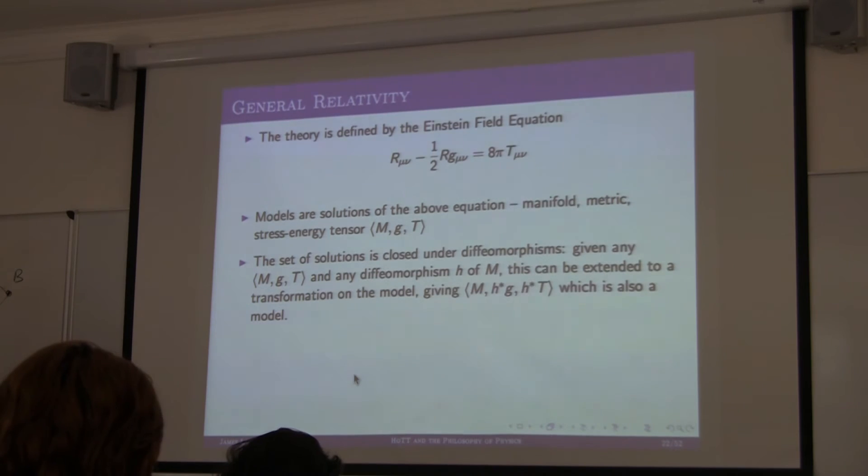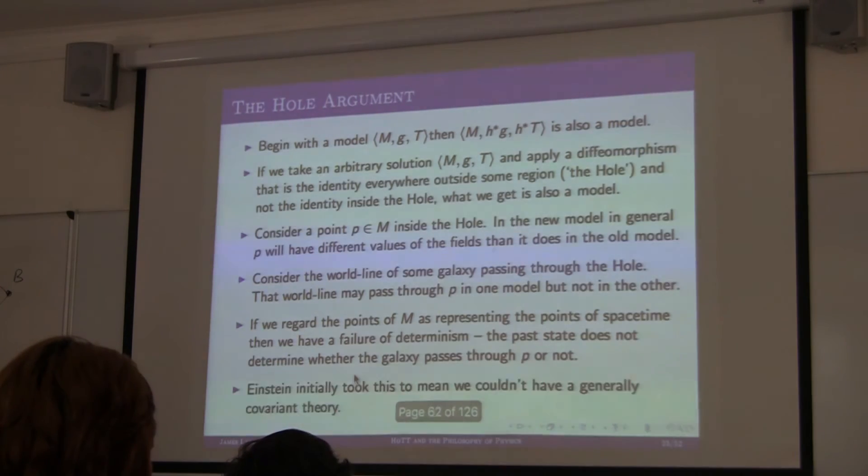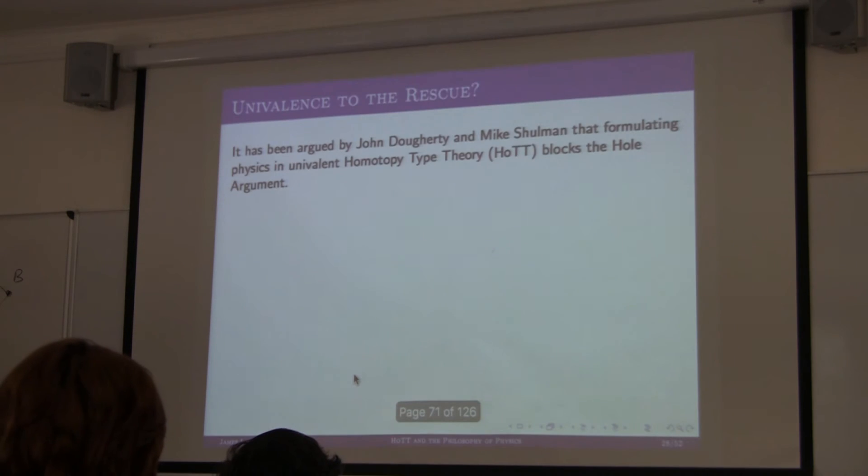And I think it's true that, I now think it's true that you can't do that in HoTT. And the reason why is that HoTT insists that everything be well typed and that when things are introduced they are very precisely defined and when we introduce functions like isometries, well, we're applying them to the metric, what is the metric? Well, the metric is the metric of M and the only way to generate an action on the metric is by applying it to the whole manifold. That's basically what goes on. So, I'll cut to the chase. The crucial thing is not univalence at all. It's, sorry, this is just an old slide, so.